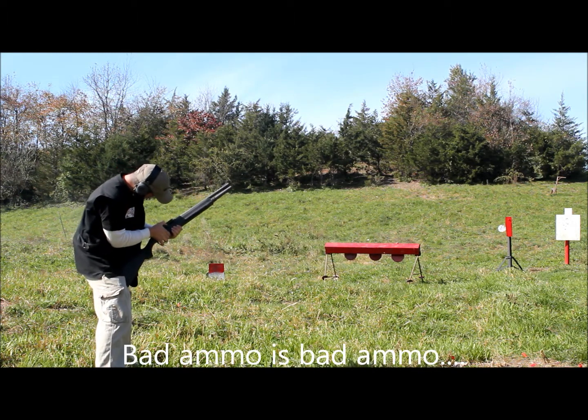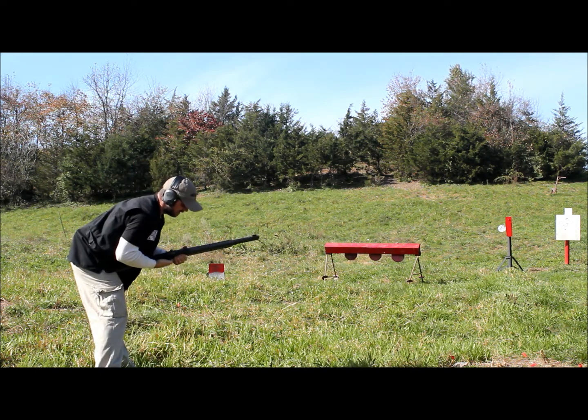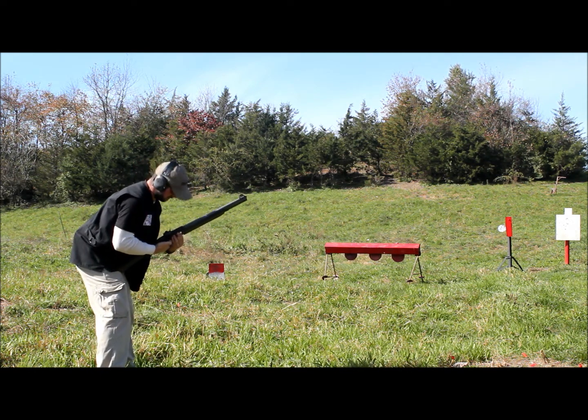Malfunction. Really? Wow. It ripped the case head.